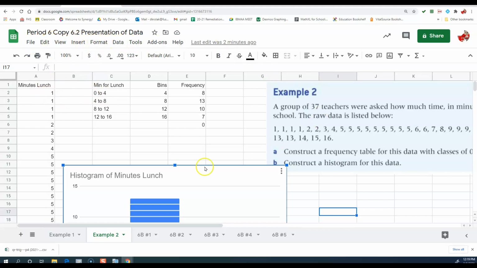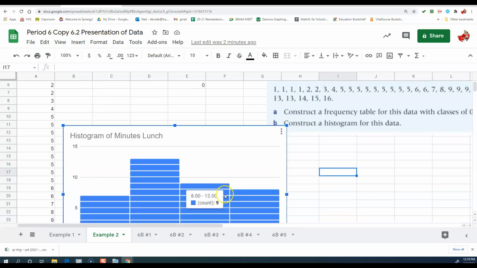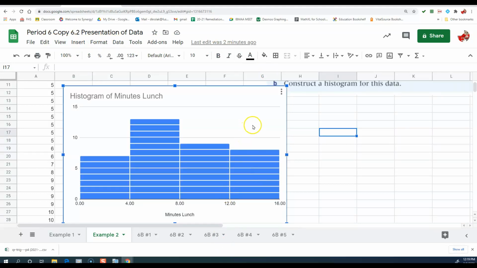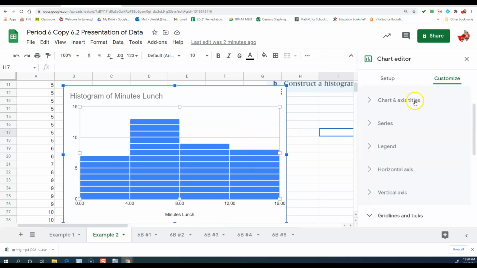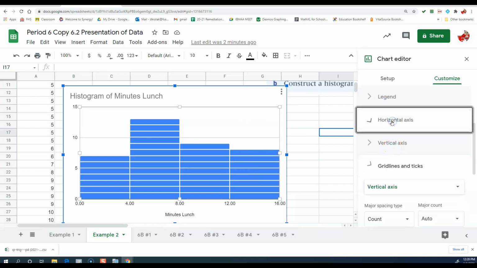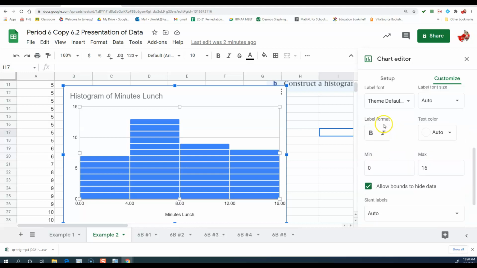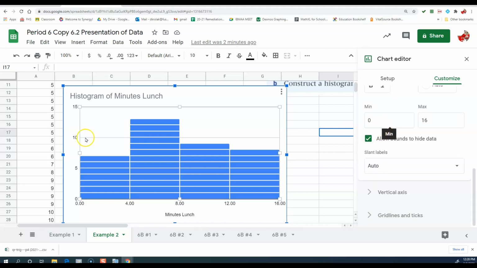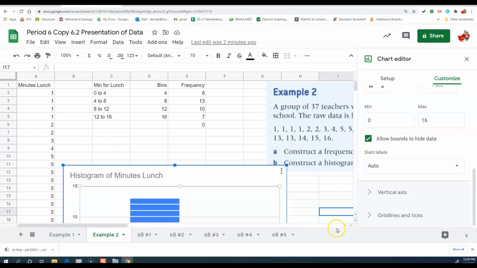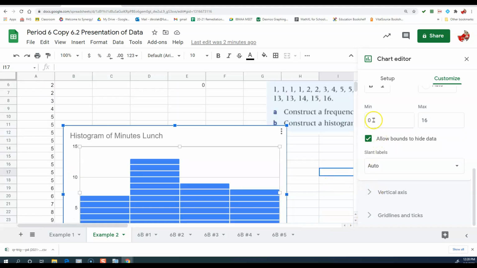Let's see, where was I? I'm going to double click on it, and then this will fix up your chart so it matches your distribution. So I'm going to customize. I'm going to go down to the horizontal axis. Okay, my smallest number in my data was a 1. Okay, so what I do is I subtract from that, like 0.5 or even something smaller, so like 0.01. So if I do 1 take away 0.01, I'd have 0.99.